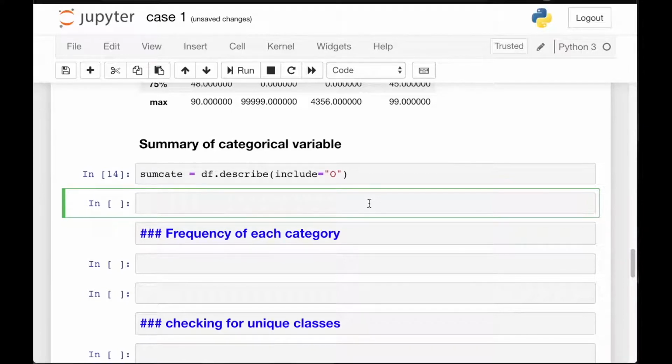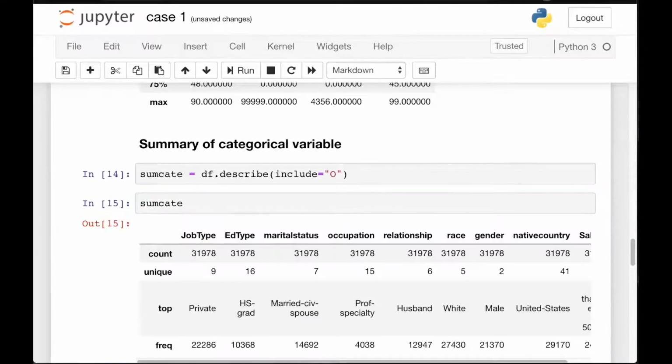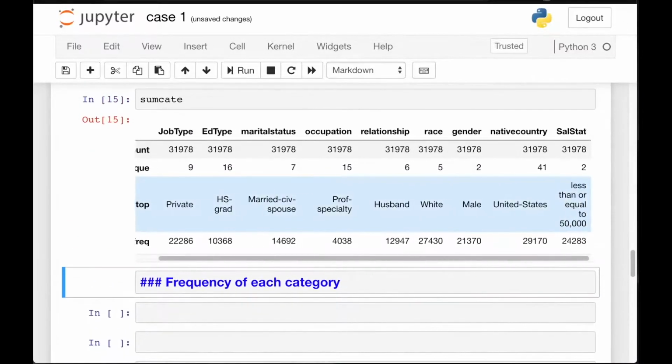So we'll pass sumCat here. If we run this, we'll get all these categorical variables: job type, education type, marital status, occupation, relationship, race, gender, native country, and salary status.